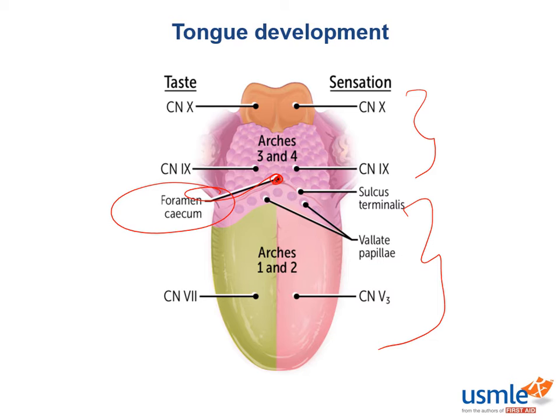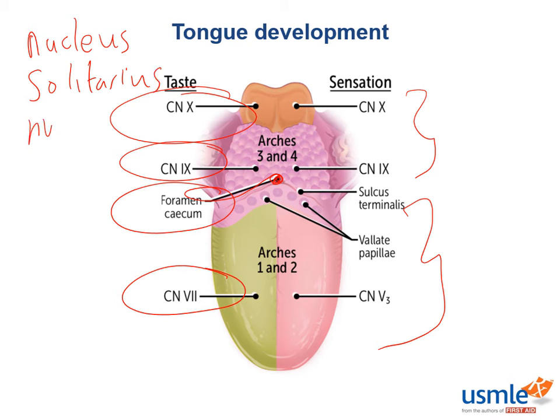So taste is sensed by cranial nerves 7, 9, and 10, and these all converge as a cluster of cell bodies called the nucleus solitarius. More like the nucleus solitasteus, so that helps remind me that this nucleus is responsible for taste. Cranial nerve 7 does the anterior 2/3 for taste, cranial nerve 9 does the posterior 1/3 of the tongue for taste, and believe it or not, cranial nerve 10 covers the epiglottis, which can also taste.